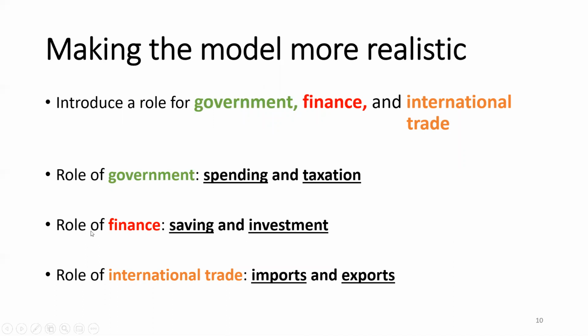As well with the financial sector, if people save, then that's money not being spent, and it's money not going round the circular flow because people aren't spending, so firms don't have it as income. If they don't have it as income, then firms can't spend it on workers or on capital or enterprise. So when people save, it's a withdrawal from the circular flow. It's money being taken out.